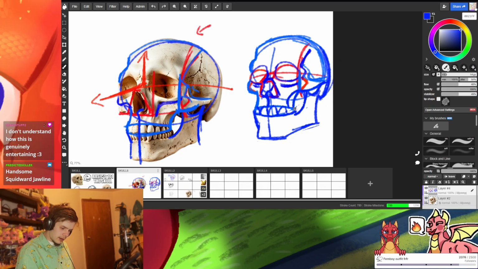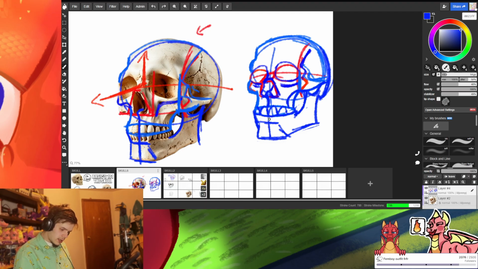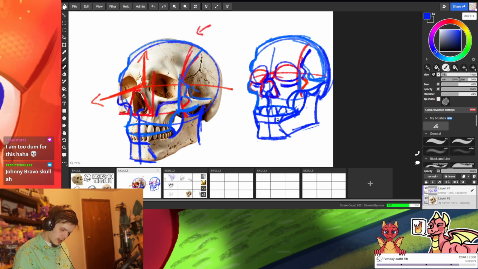Okay, well then, the bottom jaw's teeth would start right there, following along, right? Same shape as the nose. And then the teeth would kind of come in there and go just a little bit behind the front teeth. I don't know if you can see that right there. Just a little bit. And then you can kind of go in here just like that.